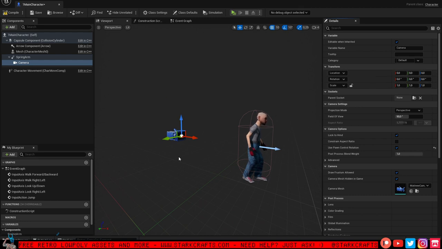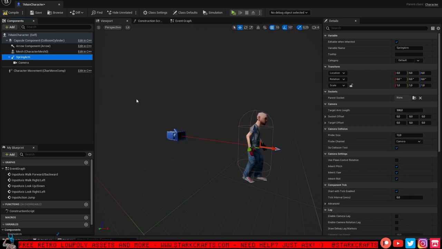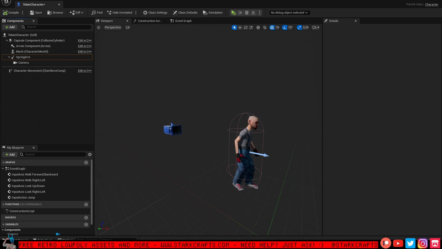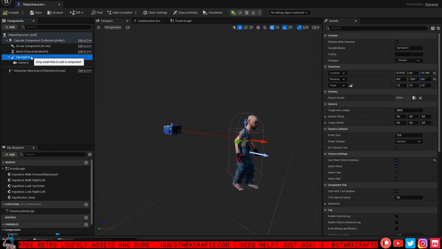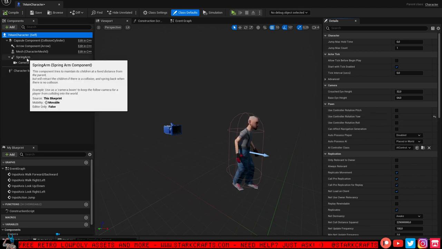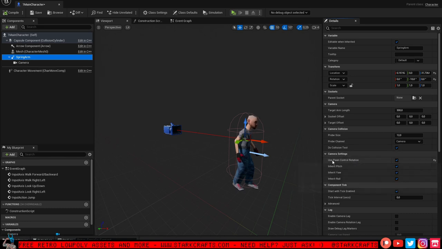So basically try to have everything on the camera on 0, 0, 0 and only move the spring arm. And you can also here enable camera lag, so it will lag in movement and stuff. So, okay, let's start from the top. You need to check some boxes for this whole situation to actually work. Here in the first one, main character self, you need to untoggle the use controller rotation yaw. Uncheck that, by default it should be checked. Here on the spring arm, you need to check use pawn control rotation, check that.